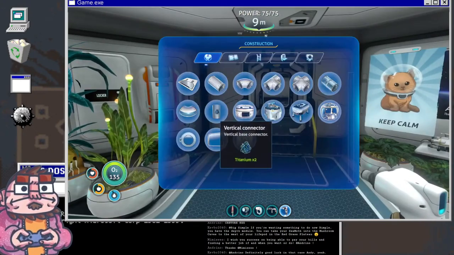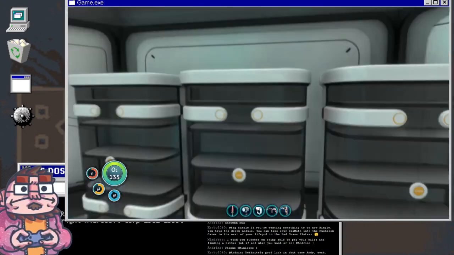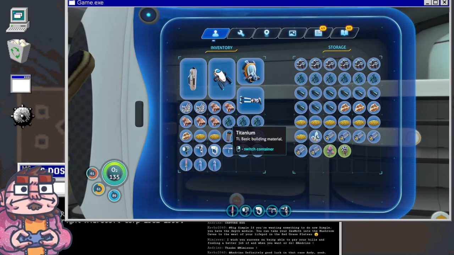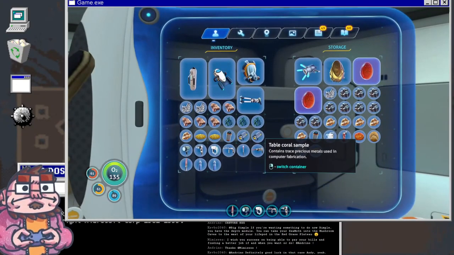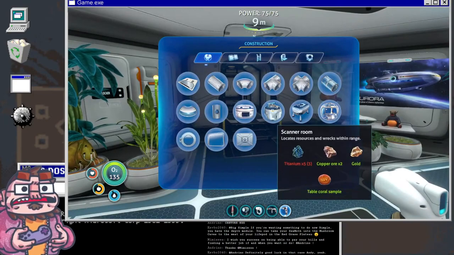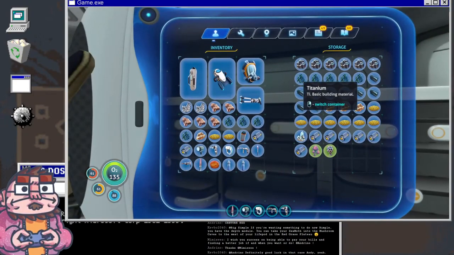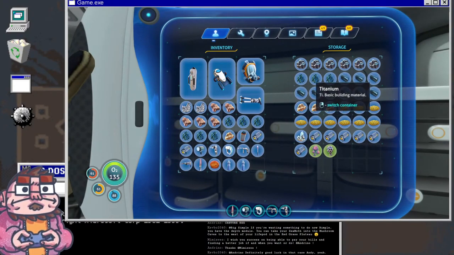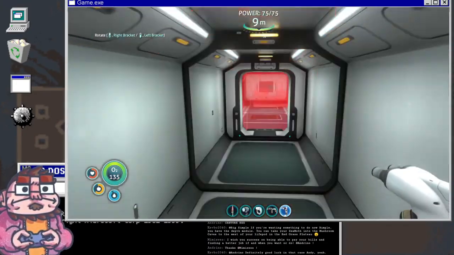Scanner room. Oh, we need table coral. Don't I have an extra one somewhere? Yeah, there's one. Is that it? Do I have everything I need now? No, I need the design. I actually needed that titanium. Very good. I don't need this cave sulfur, though. Alright, I should have everything I need now.